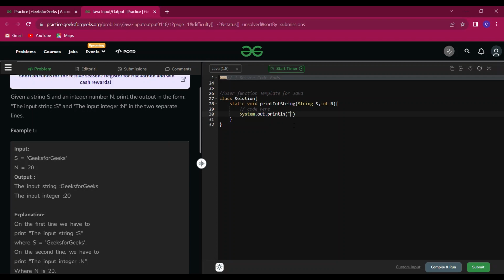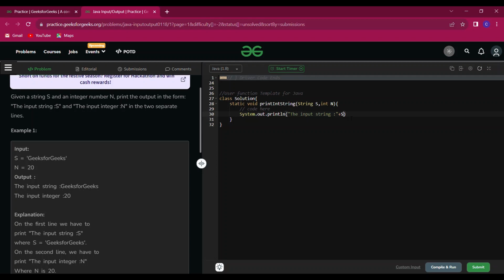This statement will be "input string" followed by a space, then we will concatenate the given string with this.